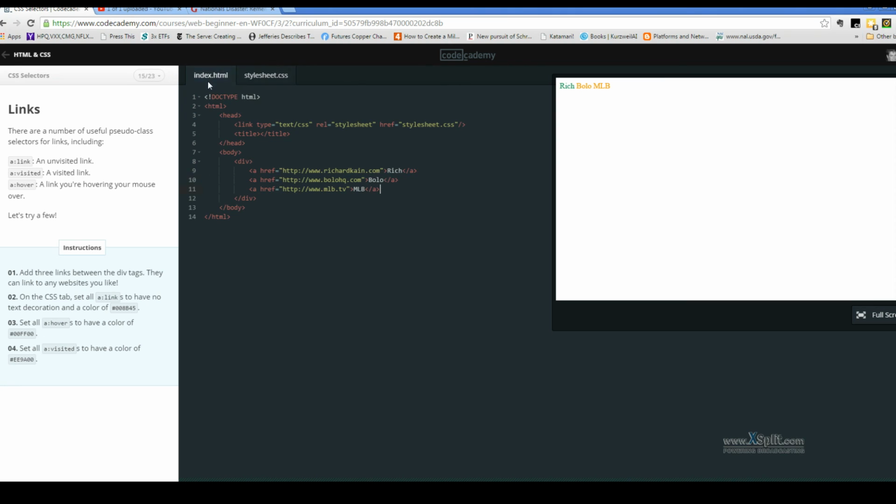So I'm just going to go back to index for 1 second and do another one, which is div again. And then in the style sheet, I want to see if div greater than a colon link.